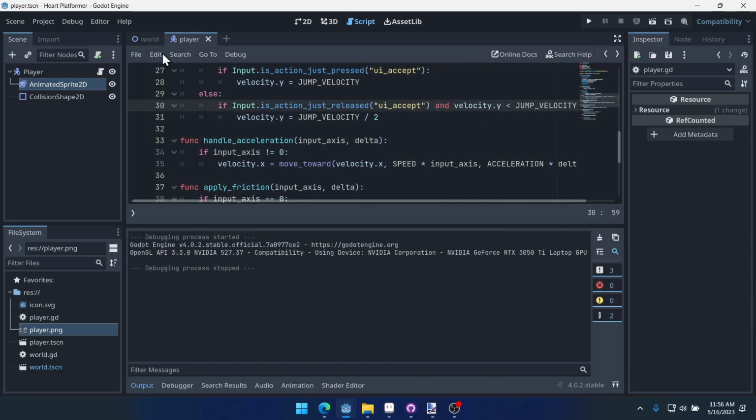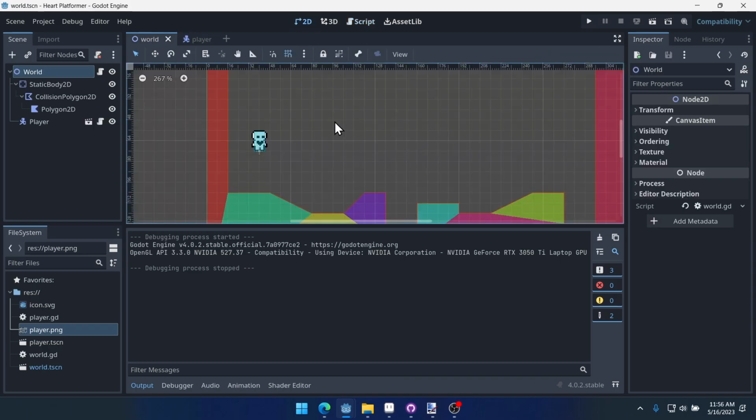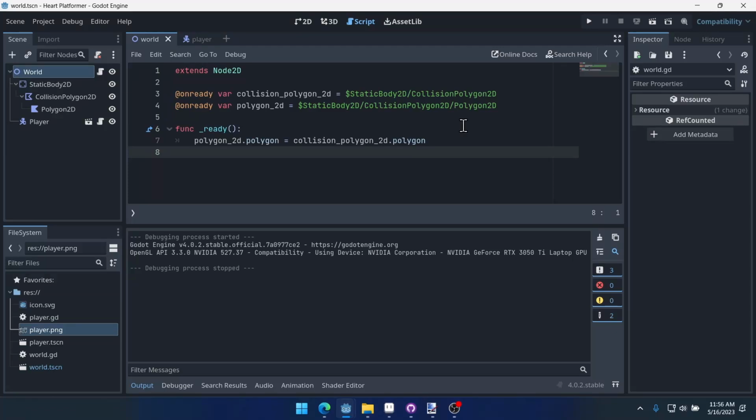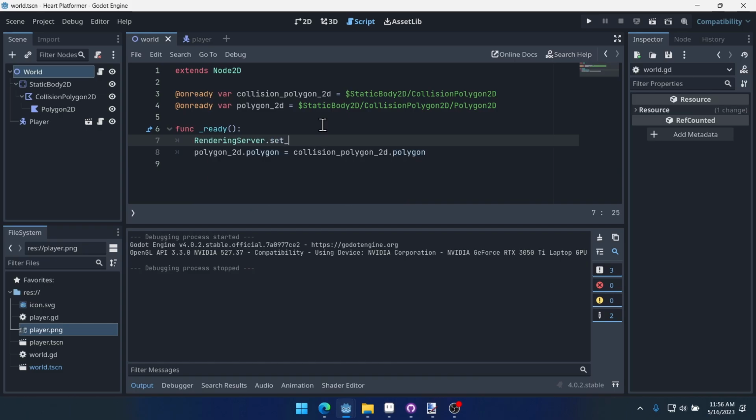Now, there's one last thing I want to do, which is I want to set the background color so that it's black. And I think the easiest way to do this is to come into the ready function on your world, and we can access the rendering server, and it has a function called set default clear color, and we can set it to color.black.